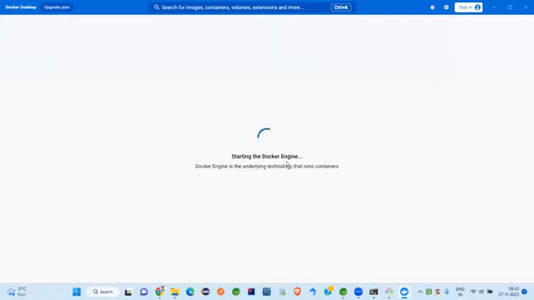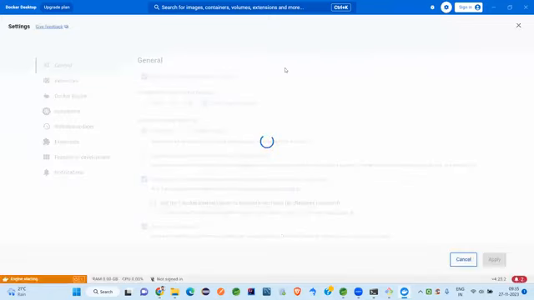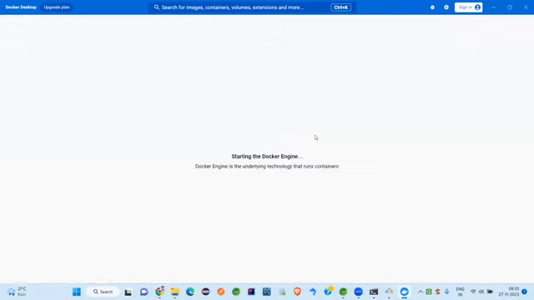Can you click on the settings tab on the top? Okay. Cancel. I tried lots of solutions on YouTube, but it's not working for me.